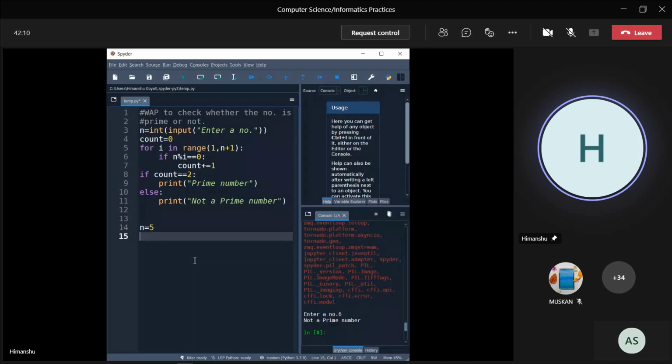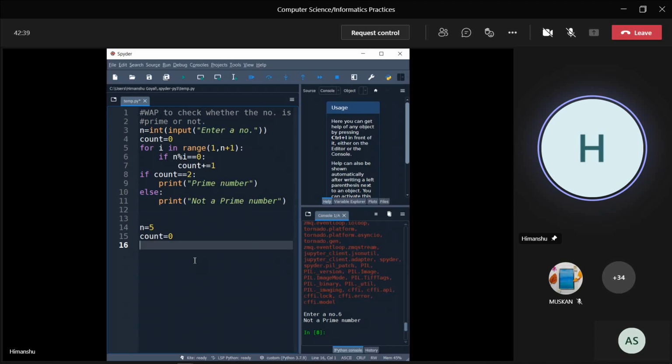Suppose it is 5. Count equals 0. We have a variable count, 0. For I in range 1, n plus 1. What is the idea behind this code? We'll divide the number that the user has entered by numbers from 1 till that number only, and find how many times this number gives remainder 0.